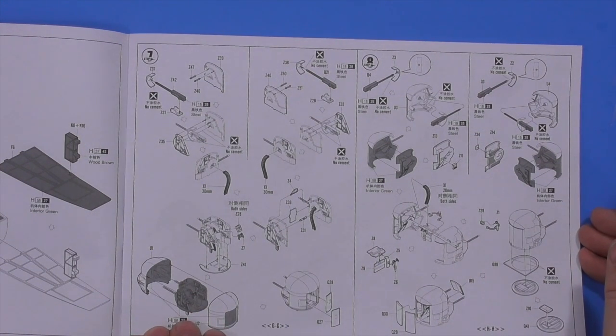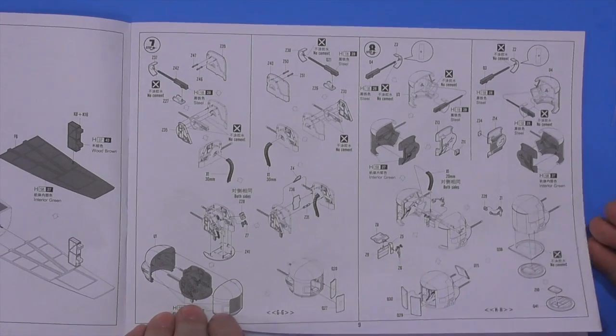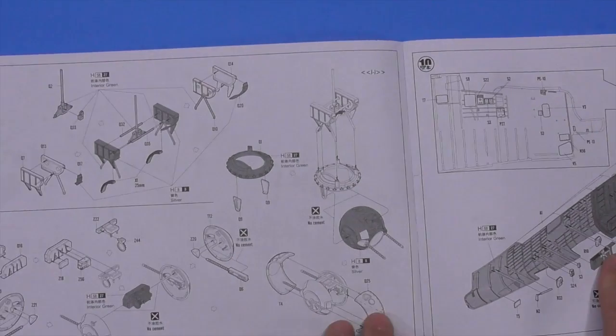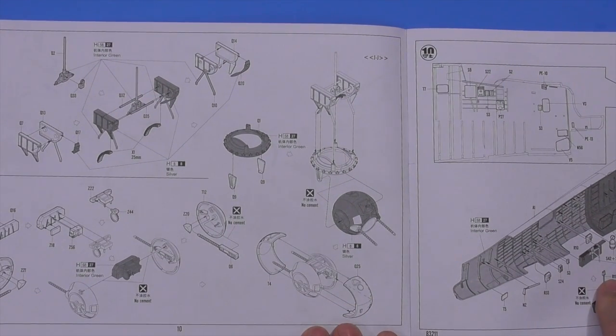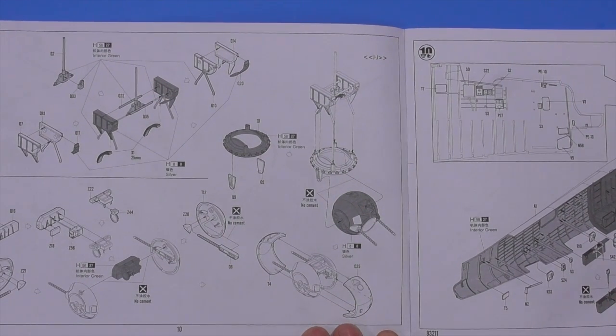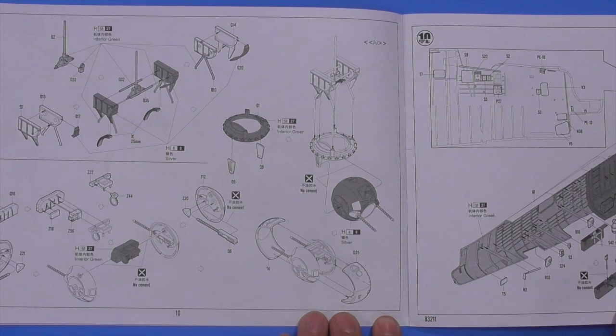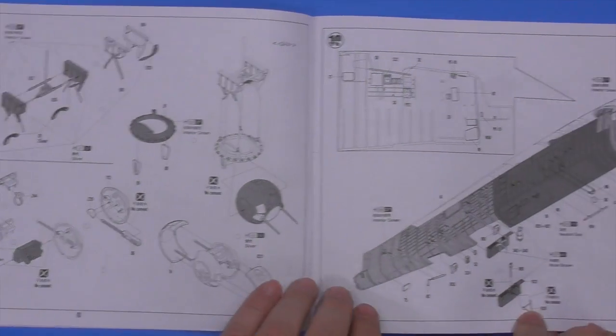Then you've got turrets going together, all the guns, all the interior parts, all the color, good detail for those turrets. And the belly turret, which the thought of being a belly gunner just always freaked me out, especially if you have to have a belly landing. I don't know if there's a way out of that once you're in it.